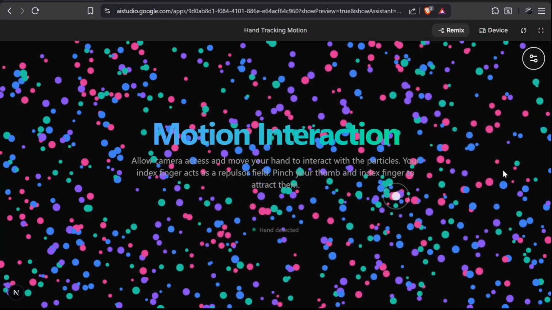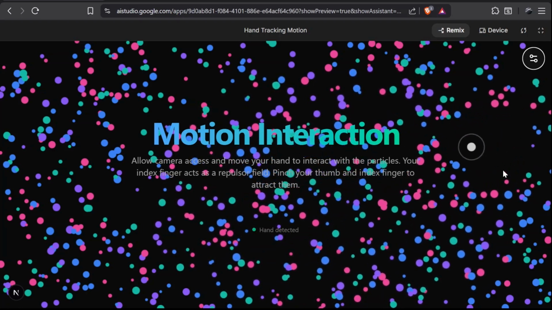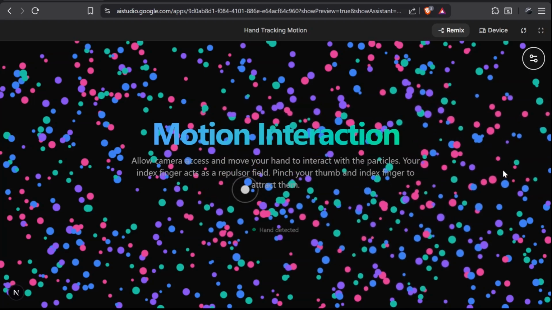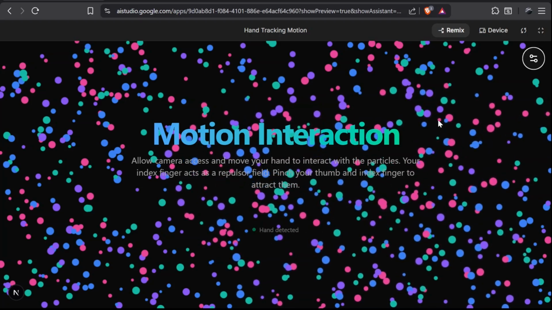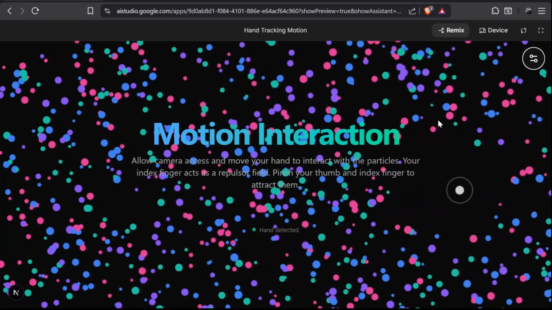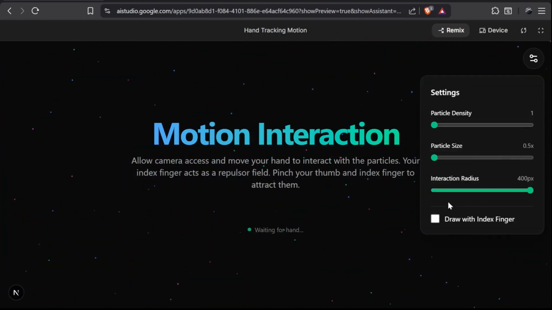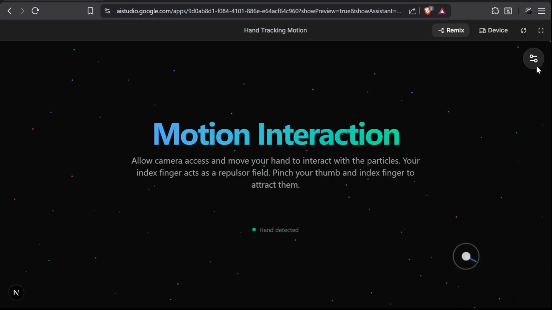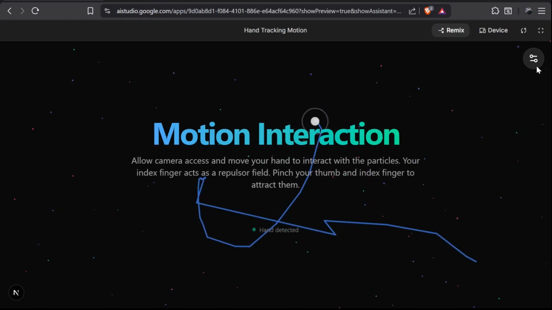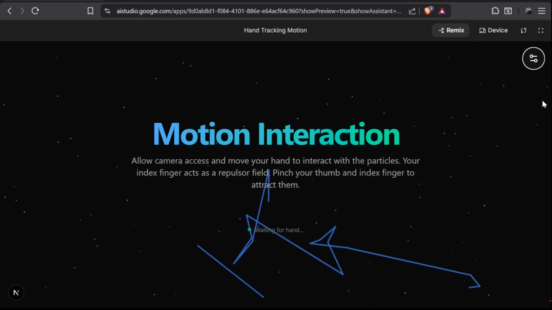And in the same way, if I just put my fingers apart, it will repel the particles from the pointer near there. So this is what it looks like, basically creating a ripple around my fingers. Other than that, this also has a draw with finger option. So here's what that looks like. If I turn that on and if I put my hands in front of the screen, I can literally draw. I mean, it's really bad because I'm trying to write something, but that's basically how you can create all different sorts of computer vision websites.